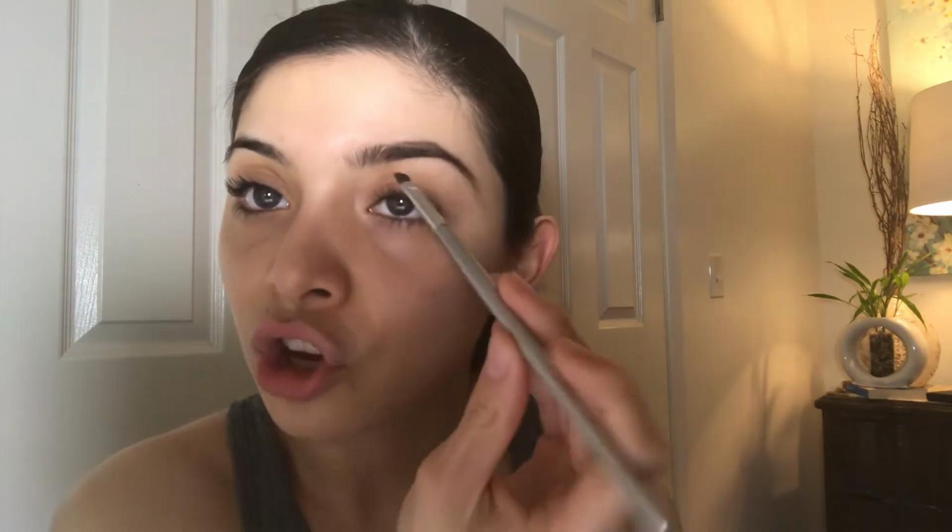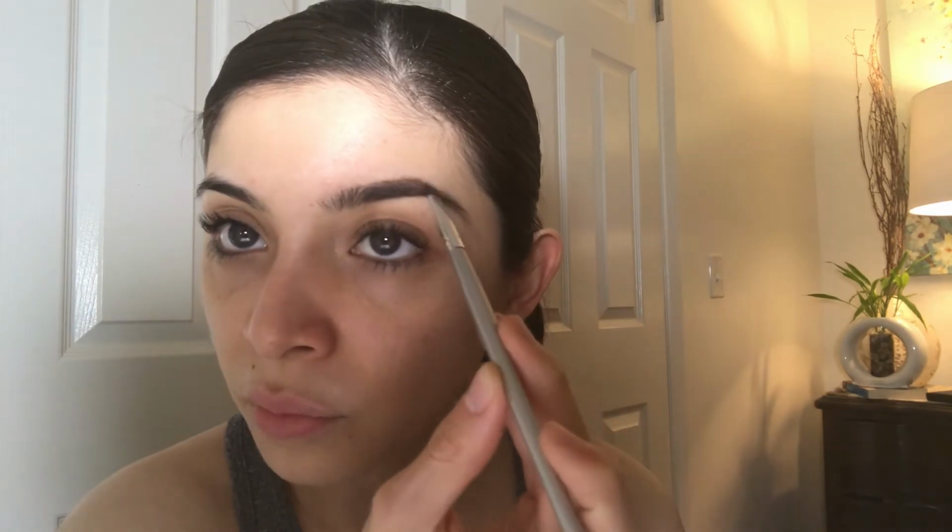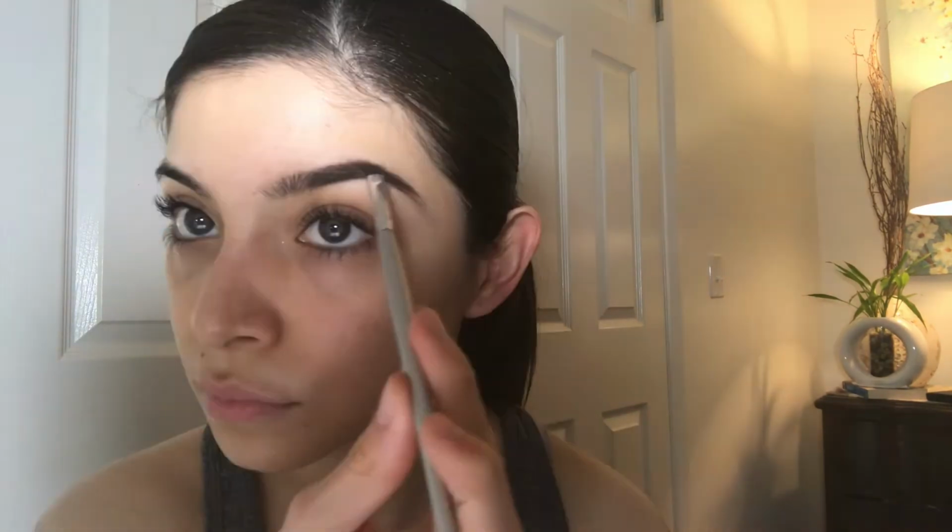Now that you've brushed it out, you're going to be taking your NYX pomade, and this one is the shade Espresso. You can use any brush you like, but I'm going to be using my e.l.f. small angle brush, and I'm going to dip it in the NYX pomade. As you pick up product, you're going to start filling in the center and all the way in the bottom line, just so that you can see that you're getting the color in the eyebrow.